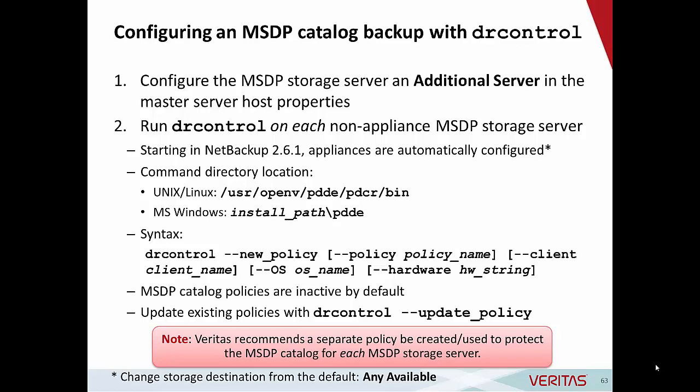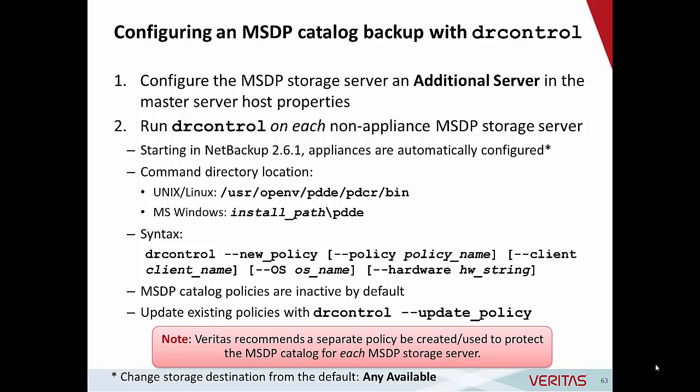And notice the recommendation down there from Veritas: use a separate policy to protect the MSDP catalog for each MSDP storage server. Don't combine multiple storage servers on the same policy. You can get into issues where the location of the data may be slightly different on different storage servers, and that causes problems.